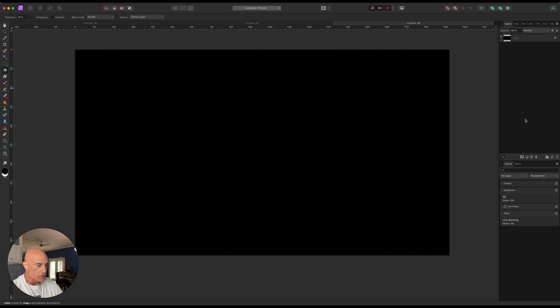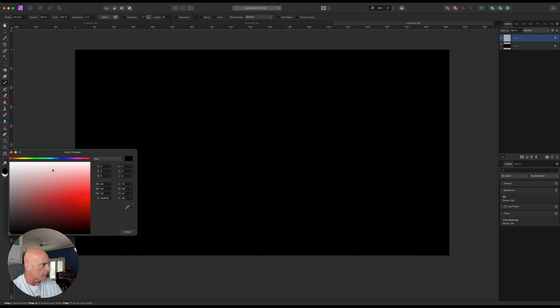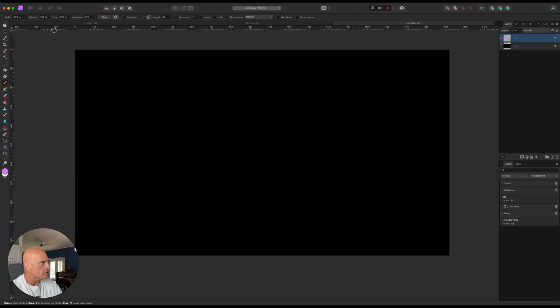Now we need to create a little bit of atmosphere and color. So let's create another blank pixel layer above that, and we'll go to our paintbrush tool. We're going to create kind of a nebula looking thing. So come over here to a purplish color like that. Make sure you have our brush selected here. Go with a hardness of 0, and let's go with a flow of about 50 on this one.